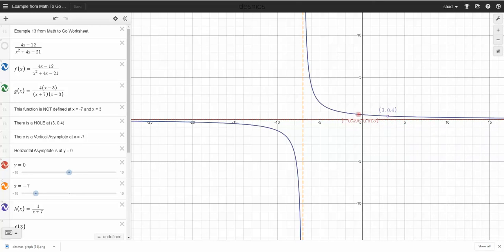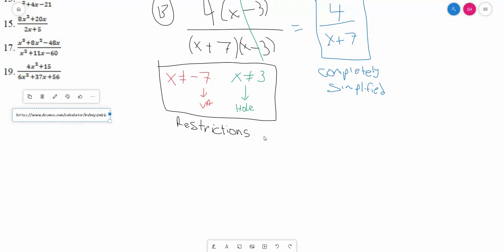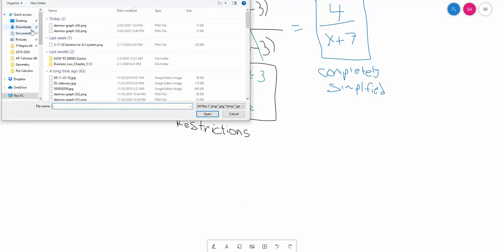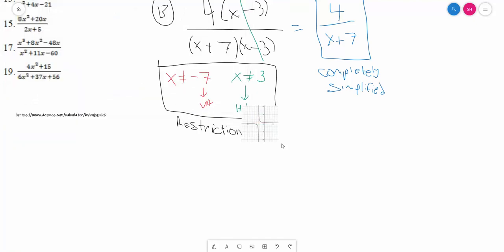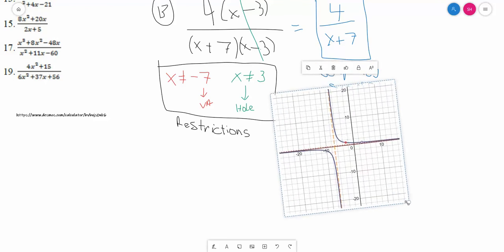All right, let's go back to that Microsoft Whiteboard, and then I want to insert an image. I'm going to go to library, image. We're going to go to downloads. And I did this in a longer video. We're going to paste it. We're going to move it. We're going to make it bigger.